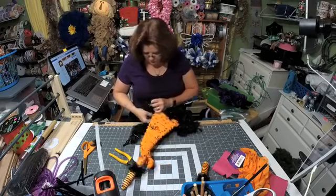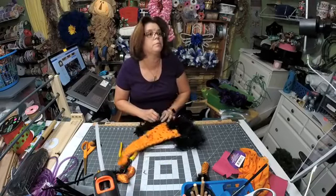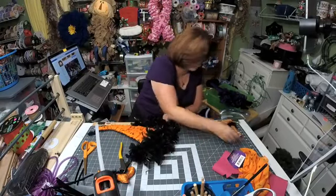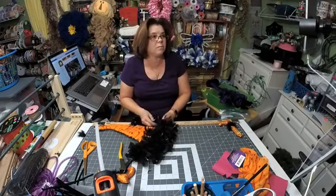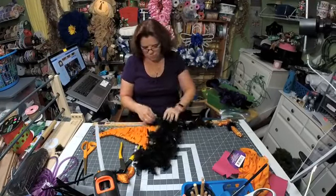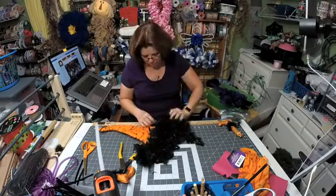We're going to go in the zip tie here. We might have to add another one. The legs are pretty short. They're only 6 inches. In all honesty, they probably could be longer, but I'm not going to worry about it. Oh, thanks, Michelle. Okay, so, zip tied there.